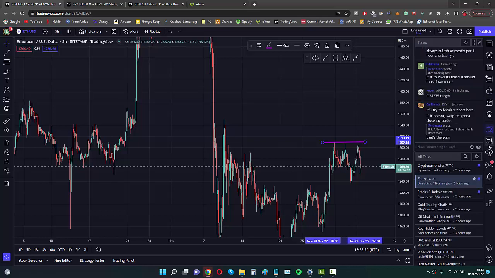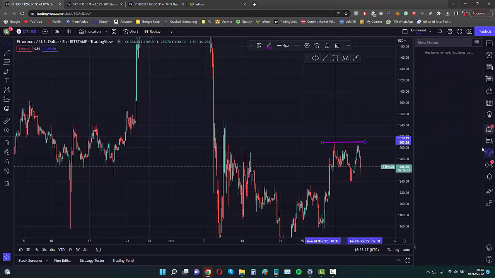One last thing that may be useful for another video is the last button, the one represented by the two little arrows and the one right after, the DOM. In fact, if you connect TradingView to an external broker, those two become very useful, but they are of no use if you don't.